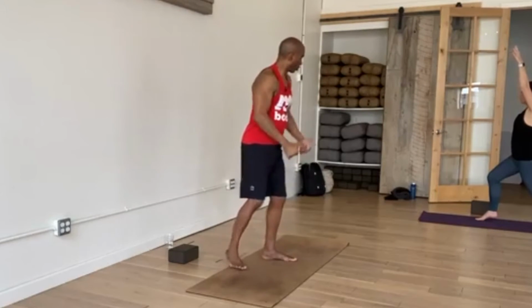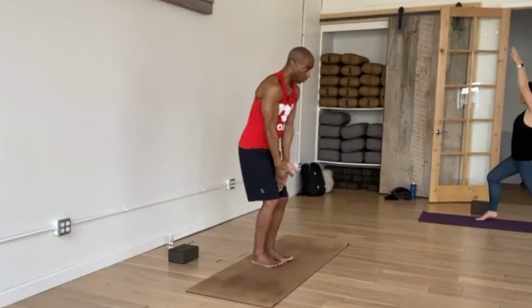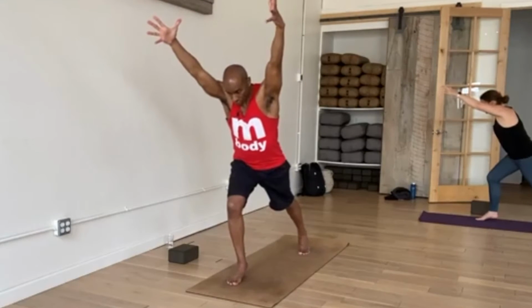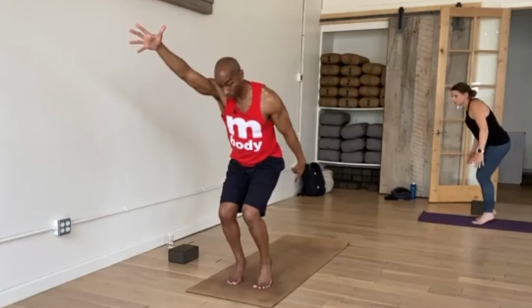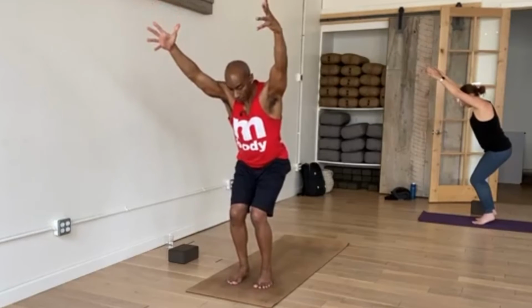Yes. So we're on our toes, heels are lifted, finding that center, hugging to midline. Core, legs, arms. Now, hinge forward about 45 degrees. Reach and extend. We're shifting weight into this right foot. Just going to peel those toes off the floor and step forward until we're in chair pose on tiptoes. Just briefly here, because I'm going to have you set the heels down. Stand up tall, reach into the sky. Bring your arms down to your side.